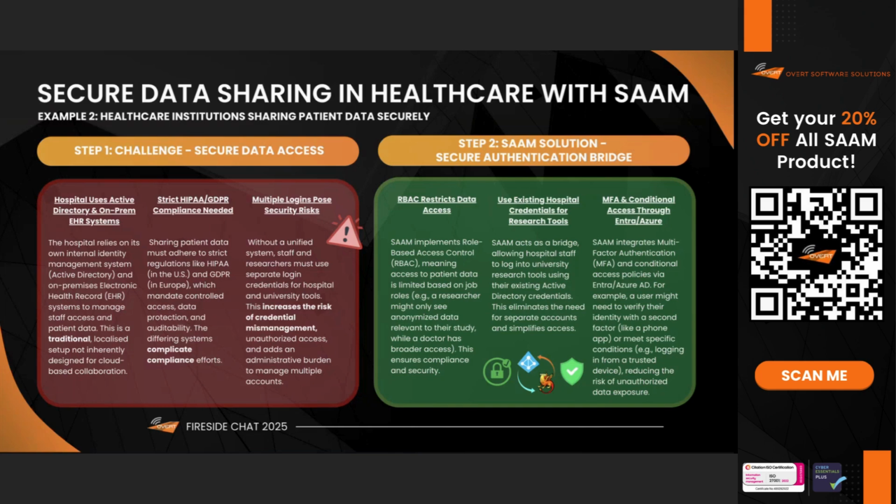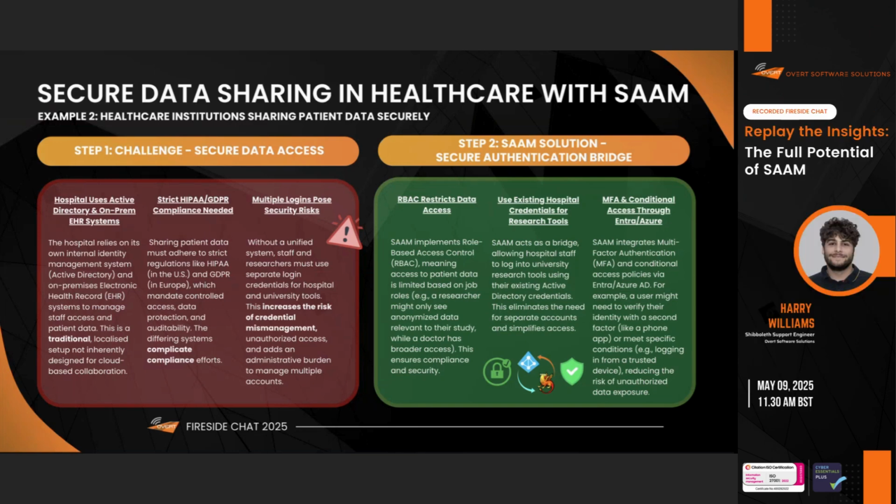Step 2 shows SAAM as the solution. It acts as a secure authentication bridge, letting hospital staff use existing credentials for research tools. It also applies rule-based access control to limit data access by job role and logs authentication events centrally for audits. It also supports MFA and conditional access through Entra to prevent unauthorized data exposure.